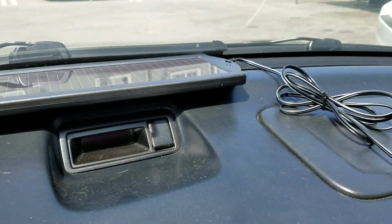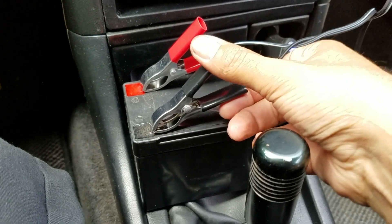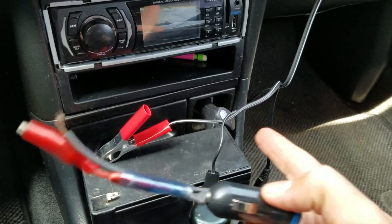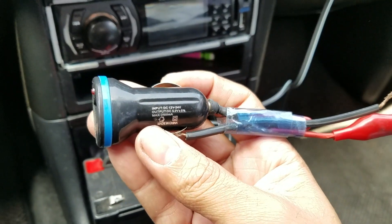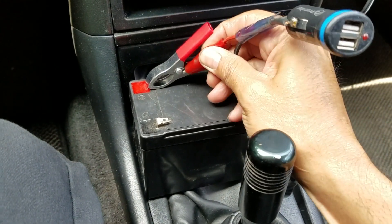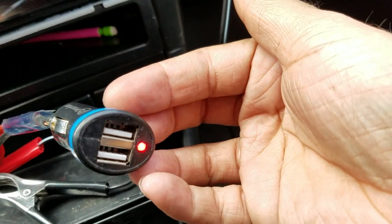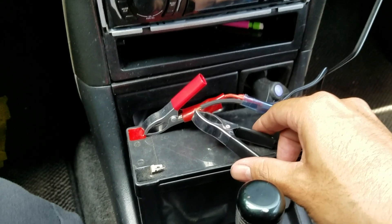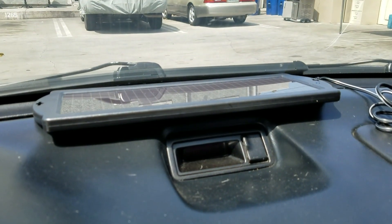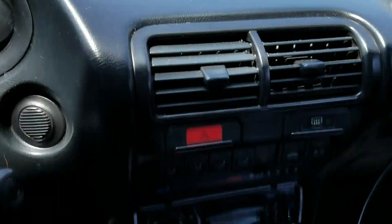Just doing some experiments with the little solar panel. Right there it is — it has to be in direct sunlight. I have my little sealed lead acid battery and this cheap car charger that goes into the cigarette lighter, rated 12 to 24 volts. It does turn on and it's working. I plugged up the phone with the USB and it charges the phone — all off that panel. It has to have direct sunlight though; if it's even slightly under a canopy it would not charge. But yeah, it works pretty good.